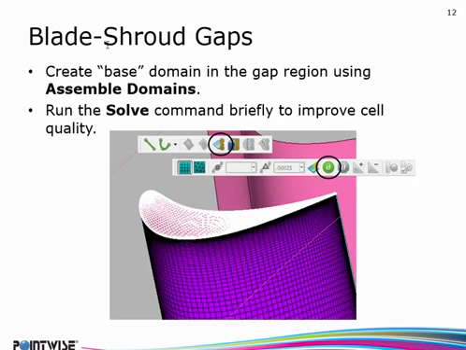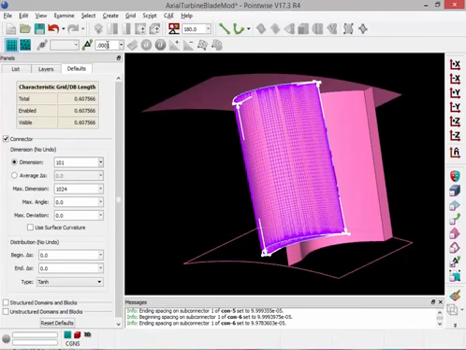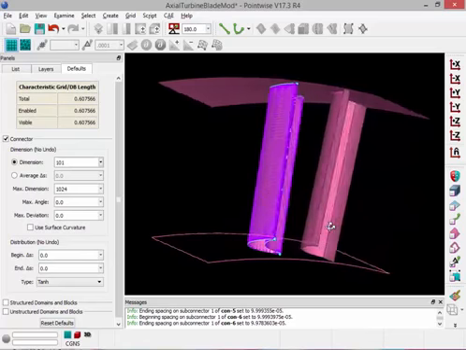All right, so this next slide goes on and talks about generating the actual domain, so we're not ready for that yet. Let me go back over to Pointwise. And so I have my clustering done. Let's go through and do some of this manipulation and work on our topology.